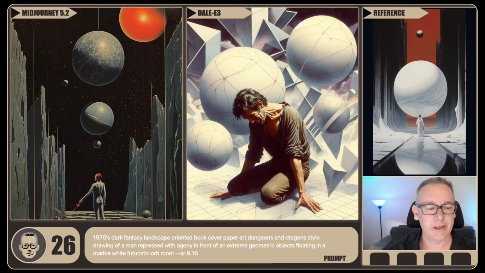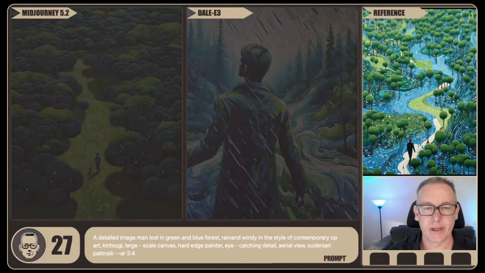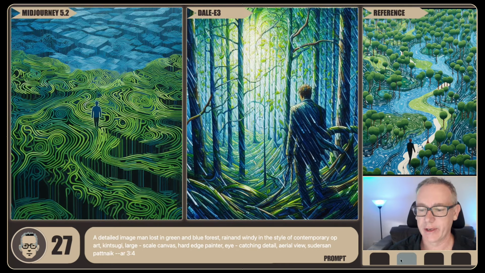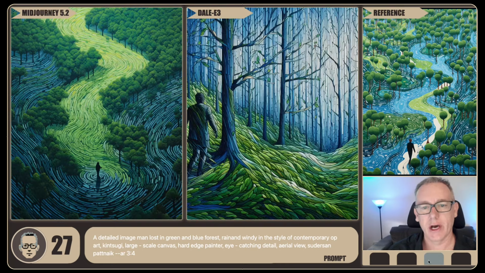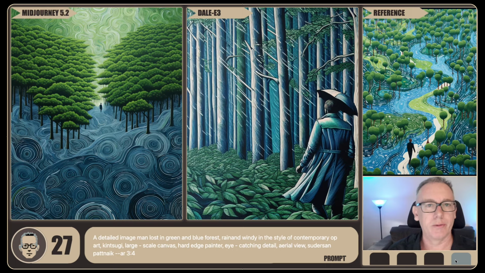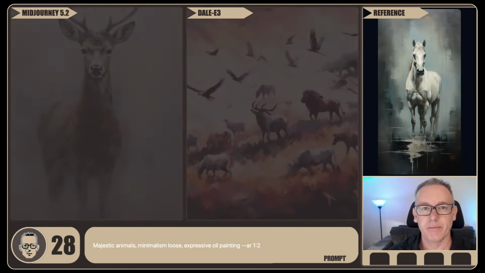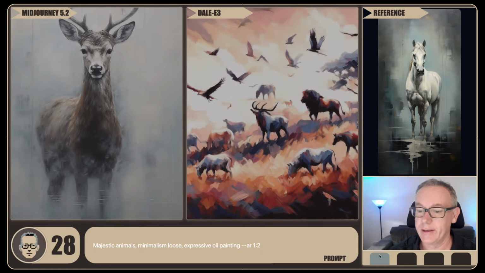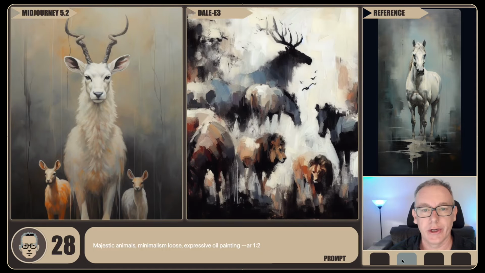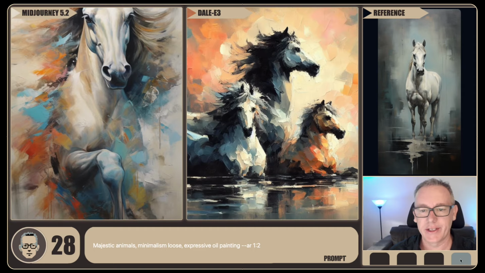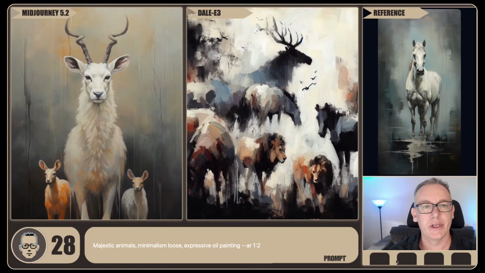This next incredibly impressive reference image looks great within Midjourney and DALL-E 3 as we hover through. Similar styles, I would say. They're looking great, but we've got options now. Next, we have beautiful oil paintings of majestic animals, and they're looking good, whether it's in Midjourney, whether we've got DALL-E. It's funny that we've got lions on both sides here. We've got horses on both sides here. And these images are just being displayed in the order that they were generated.